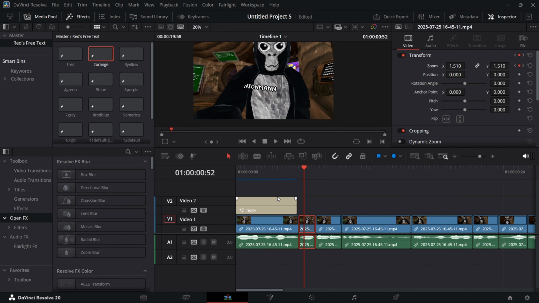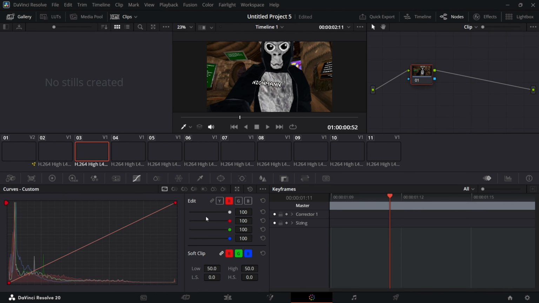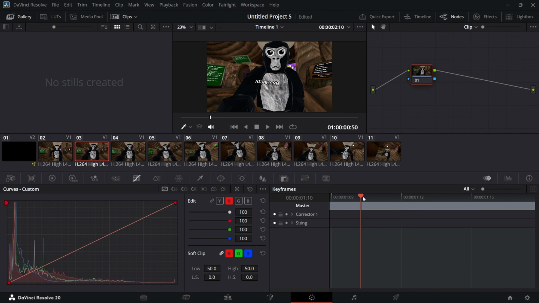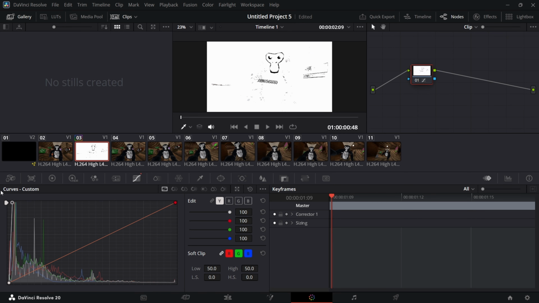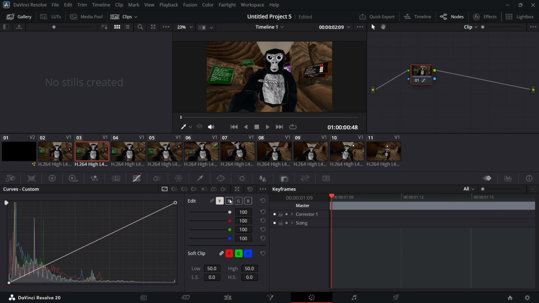So I'm gonna come back here, and the next thing we're gonna do is color, which is a fun topic. So we're gonna come down. You can click Y for white, and it changes the brightness and that. Red, all red.